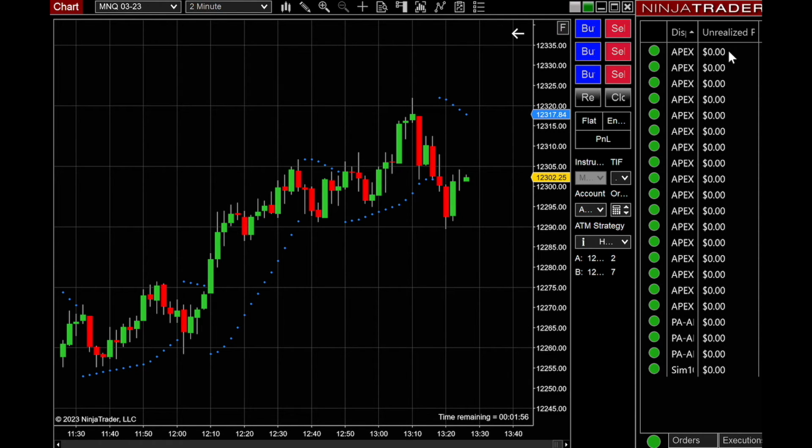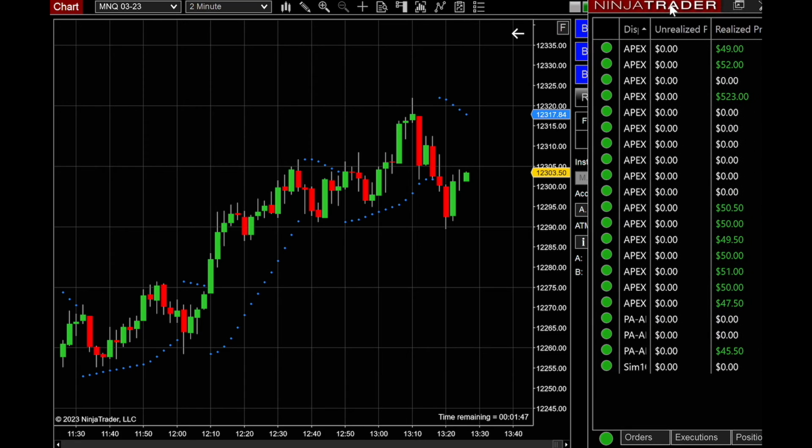The other thing you might notice is that you're not going to get the same exact fill. So for instance, I'll show you that. Let's just bring this over so you guys can see this. This is my P&Ls from today, and you can see most of these I was trading micros. And even though they're similar, they're not exact. So like 47.50, $50, 51, etc., those were all on the same trade. So it doesn't give me the exact fill size, but it's pretty darn close. So just FYI, it's not going to be exactly the same.